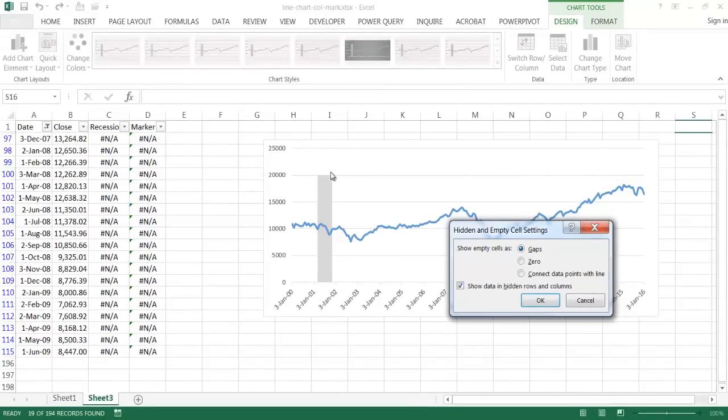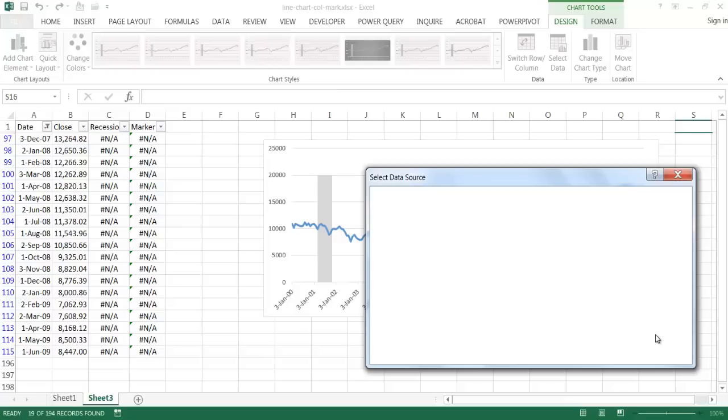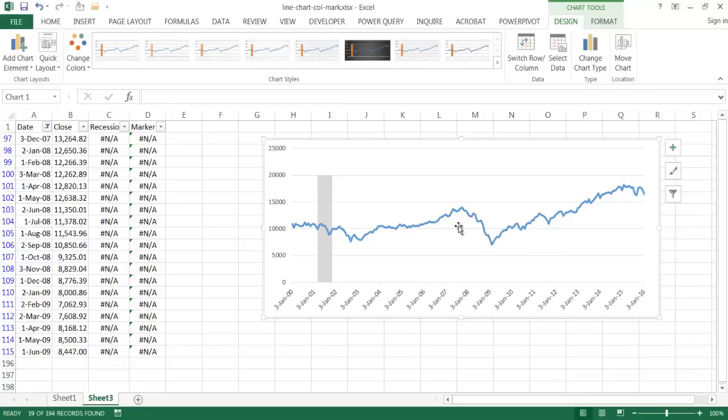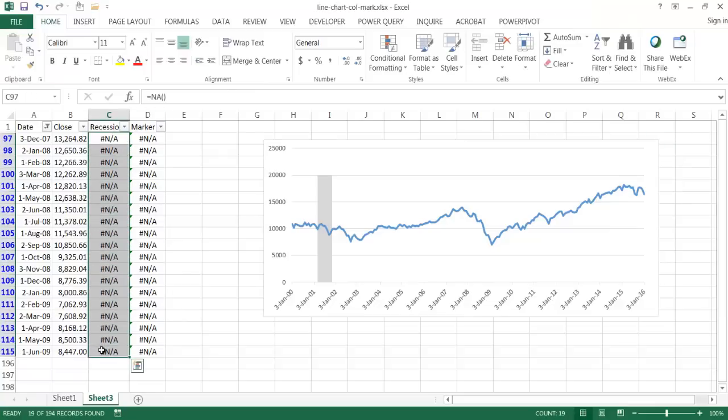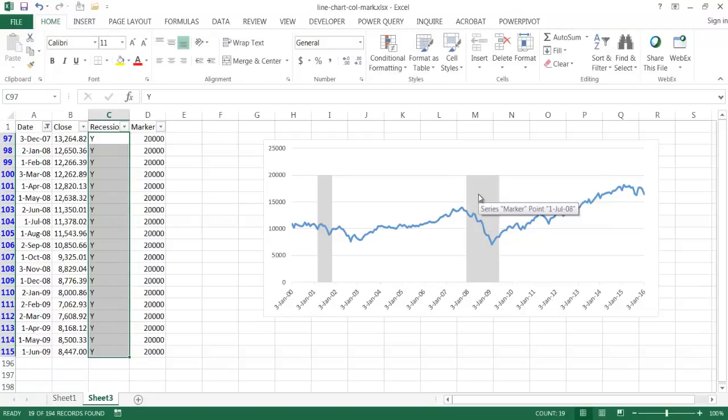And after I select that, you can see my chart retains its original setting without the hidden stuff. So I click OK. Let me click OK to get out of that. And now I have my full chart, and it won't really do anything respective of the filtering here. So I can filter all I want, and it will just show the action there. So I've got this filtered for 2007-2009 under the recession. I can select that range of data and then press Y and then press Control Enter, and it will put the Y in all the cells that I've selected. And now you see I have my marker for the other area where it shows the Great Recession between 2007 and 2009.